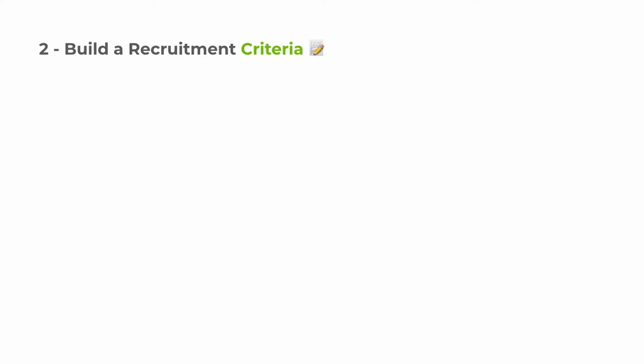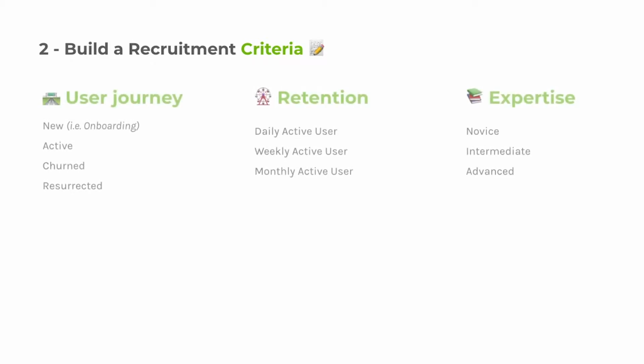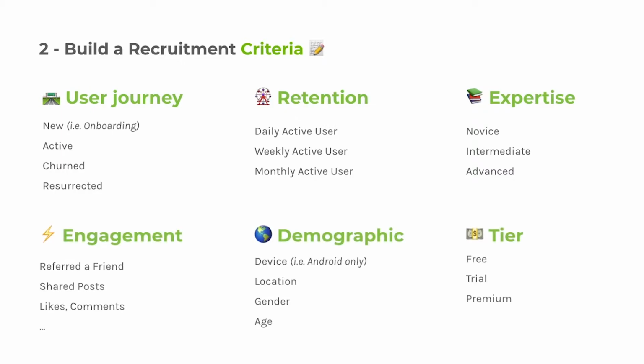What I didn't talk about were the rightmost 2, which are expertise. If you have users who are either beginners or really skilled, that's maybe something that you want to look for. And also, if you have a paid model, maybe you're interested in users who are only on the freemium plan, maybe they're on the trial plan, and finally, if they're paying, maybe you're interested in those. So these are just some examples, but you can get really creative and iterate on the process as you're conducting your study.